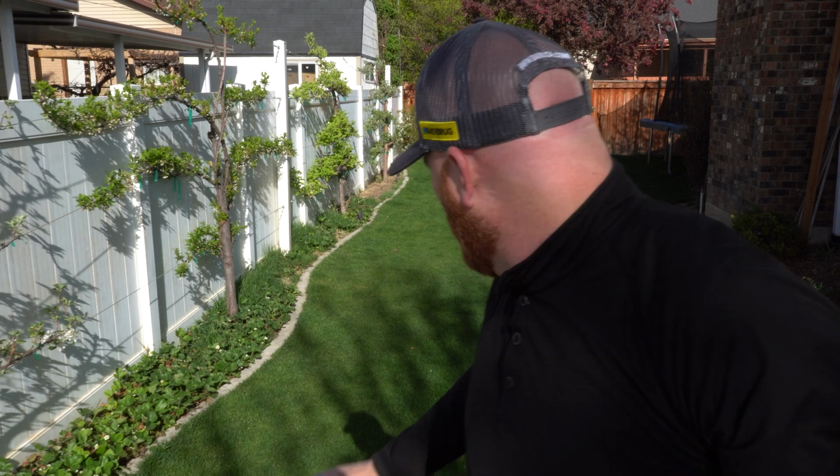thickness, everything's popping. If you're looking to turn your lawn around and get rid of all this crap, follow these steps and you'll be happy you did.